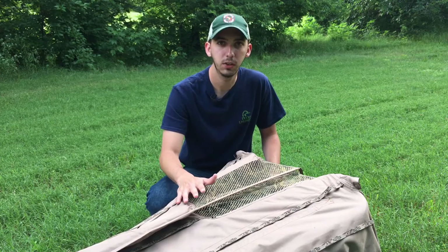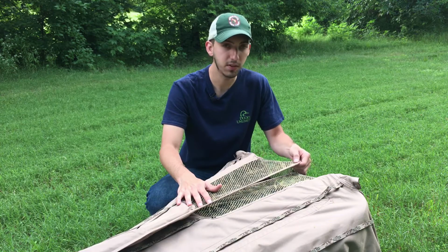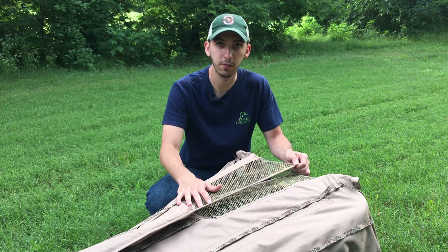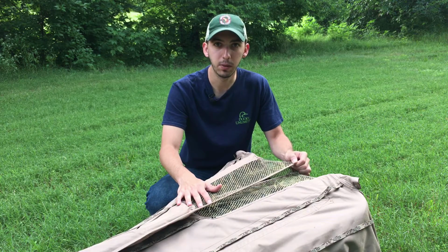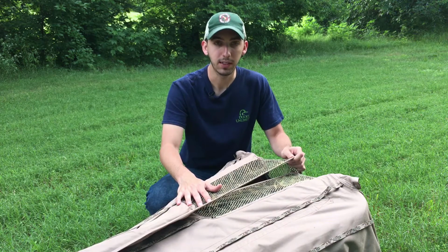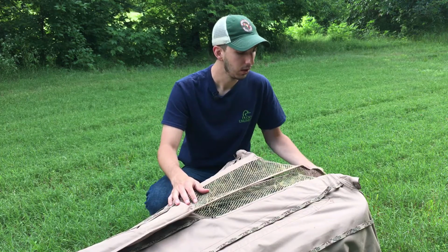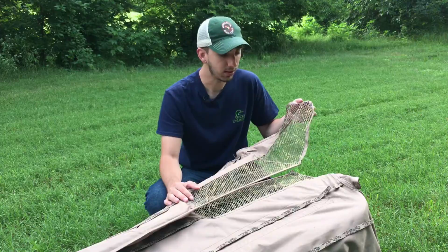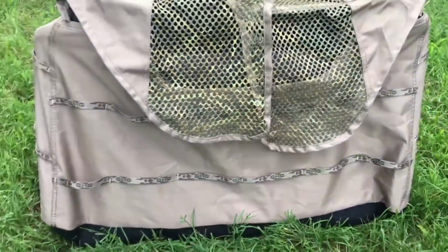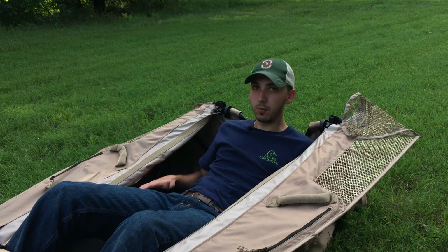Onto the mesh face shield. Same thing with most blinds. However, GreenHead Gear uses Delrin rods as supports instead of bendable wire. I personally like this more because it keeps the mesh off of your face, and I'm always fidgeting around with that bendable wire. However, some people might like the wire more if they like to sit up higher in the blind and kind of wrap the mesh around their face. GreenHead Gear also made nice long extensions on the back so that whenever you're turning around behind you, your face is still completely covered.